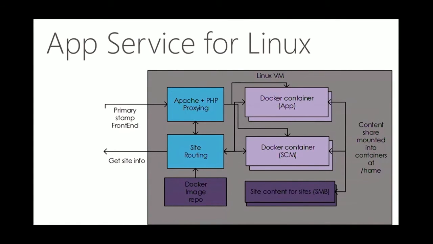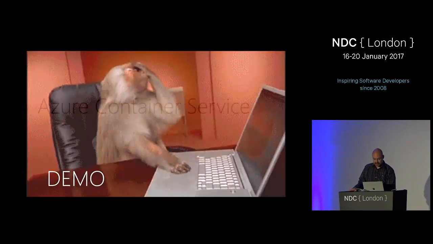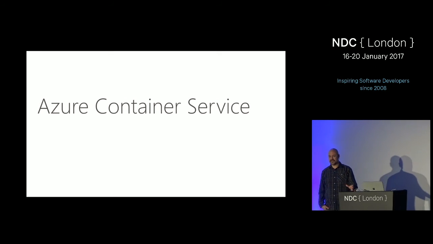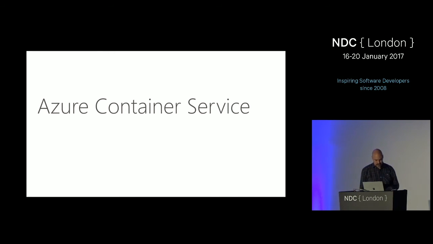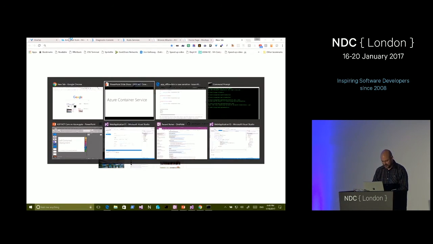The idea there is this works great for a single Docker instance. If I have one single Docker instance I want to deploy, I can auto-scale, but it's going to be just that one Docker instance. If I want to get a little bit fancier, there's the Azure Container Service. Is anyone using Azure Container Service? Okay, cool. I debated back and forth about doing the demo on this. It's not super hard, but it is time consuming, and I don't think it's worthwhile in this case.